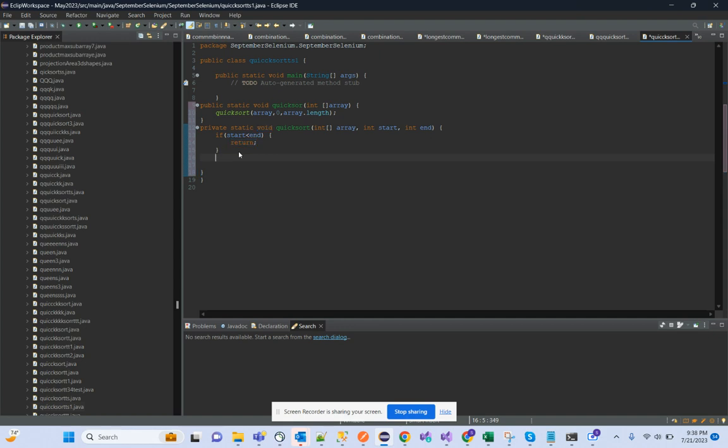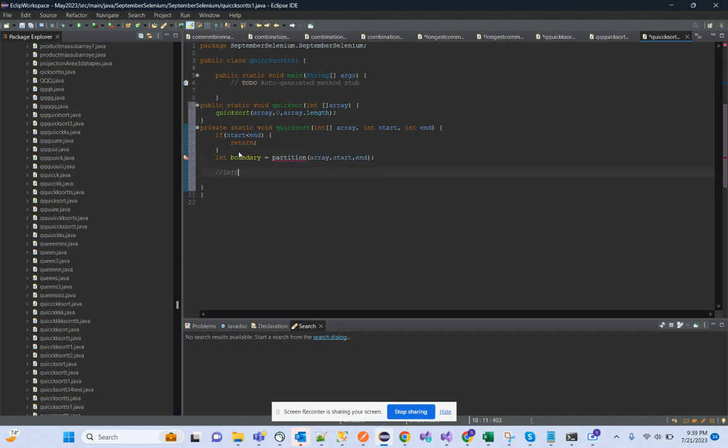Next, what we have to do is define a few variables. That is int boundary. What is boundary? We are saying boundary is what comes before the start index. So I'm going to define that in the form of a method, that is a partition method, because we are going to partition the array. Boundary is something which is before the start, right? So I'm going to define that boundary in the form of a method.